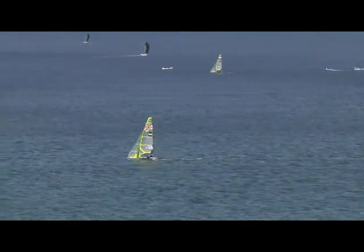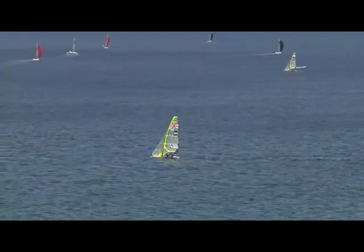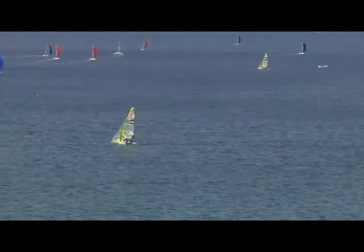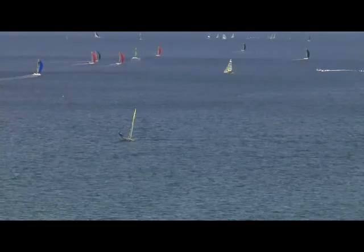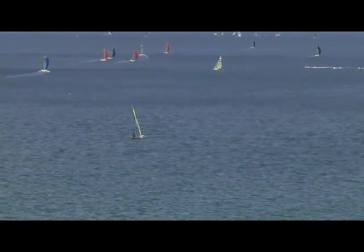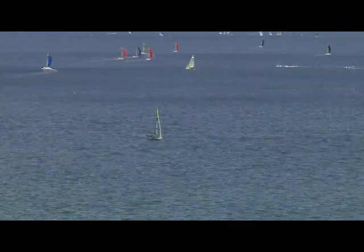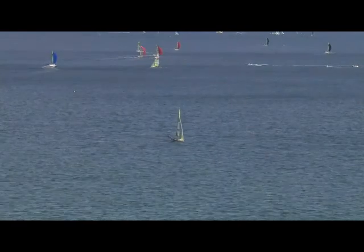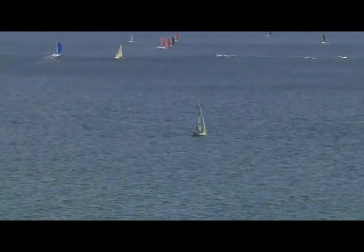What he's doing now is interesting. He's covering the Danish boat, and he's doing it by the book, sort of. And I wonder if that could cost him. Now he's tacking because the Danish boat, we don't have him in the picture at the moment, has tacked. I can see that on the tracking. So he's really staying between him and the next mark. And he looks soft there, doesn't he? He does look very soft, and it could be costly if he is just playing it by the book there and not going where the next breeze is coming.